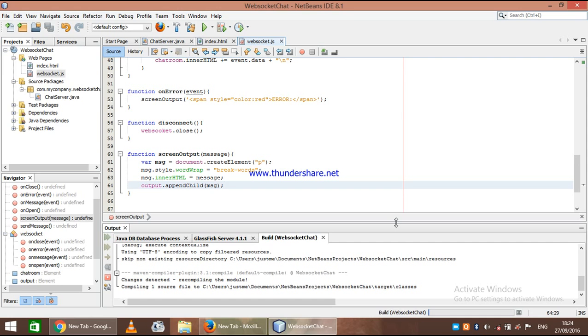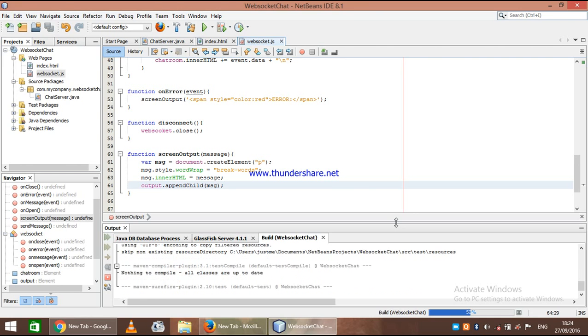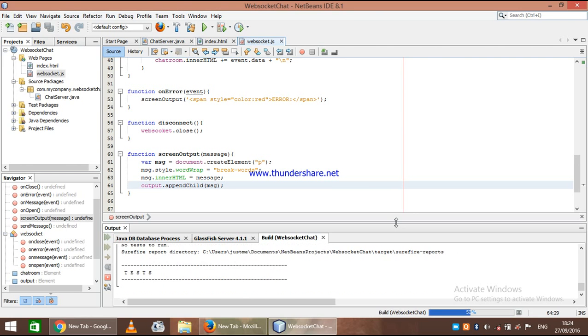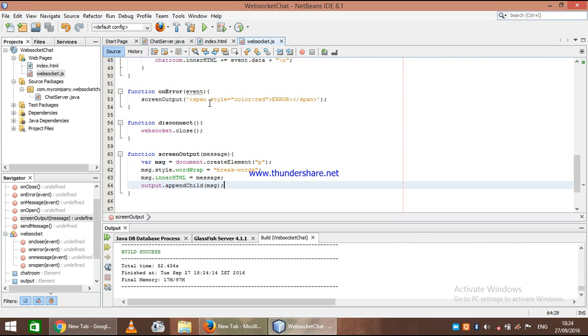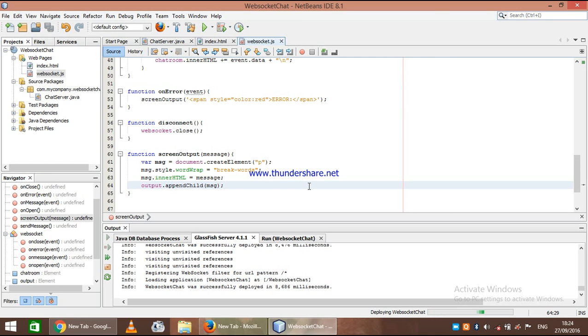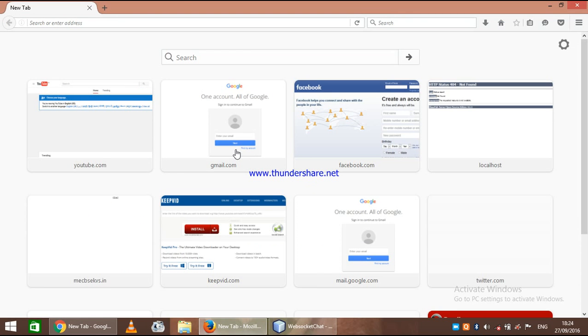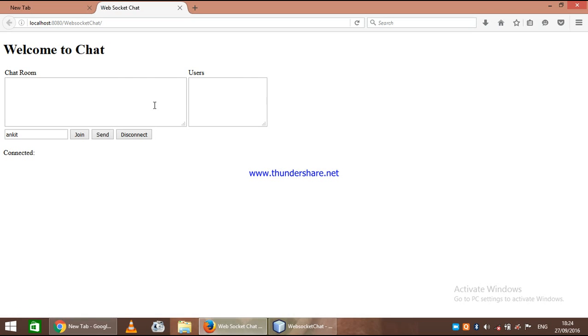It's taking a bit of time. Build successful, and let's just run it. So here is our chat window.